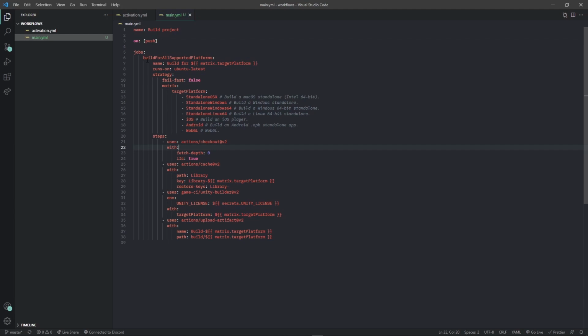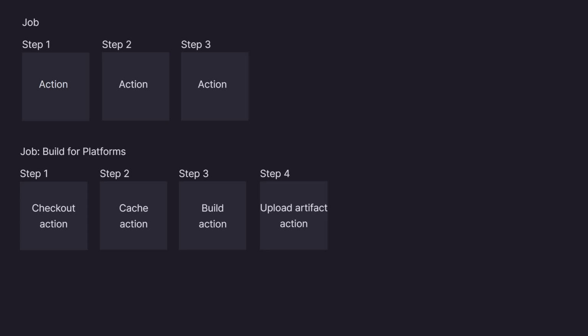All right, so before we move on, I'm going to quickly explain how jobs work in Unity Actions. If you look at the diagram above, you can see that a job is composed of multiple steps. So step one, step two, step three, you can have more than three steps. And each step sort of executes an action. So think of a job as encapsulated logic, right? That all run sequentially, like all the individual steps run sequentially. And each action is a piece of reusable code that runs on the cloud, right?